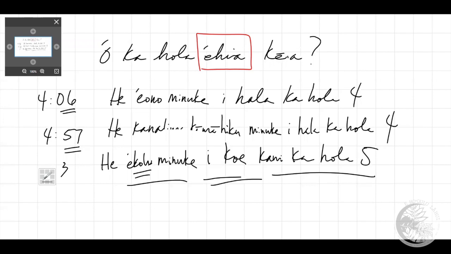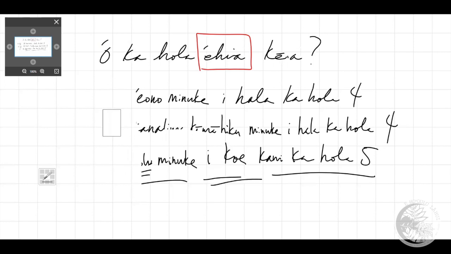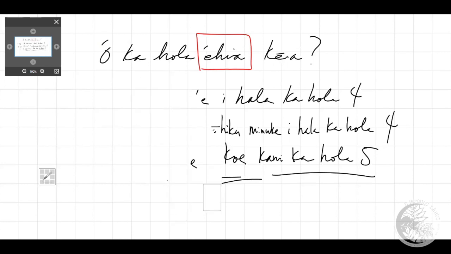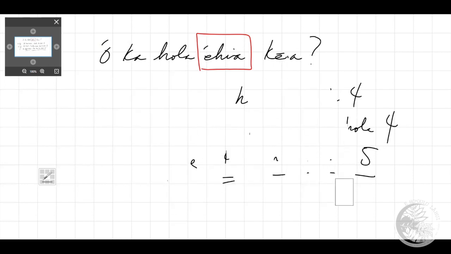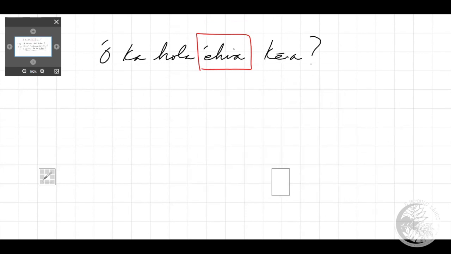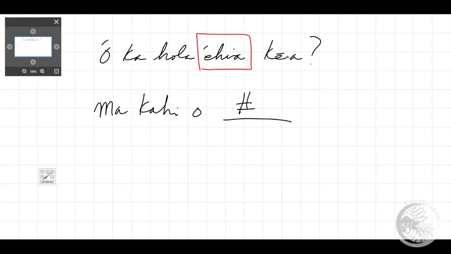Now, another way to express something that's around, so kind of in the generic sense of, oh, what time is it? It's about 8 o'clock. It's about 10:30. The kind of expression of near or around is also very simple to use. And what we use is the expression makahi o. So whatever that number might be. For example, if I'm going to say, oh, it's about 8 o'clock, I might say, makahi o kahola evalu. Makahi o kahola evalu, around 10 o'clock.